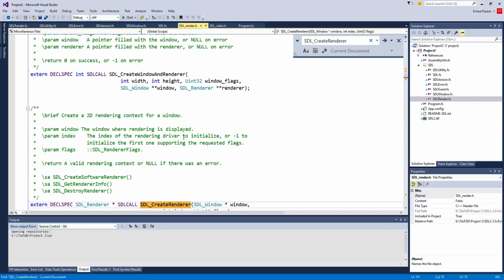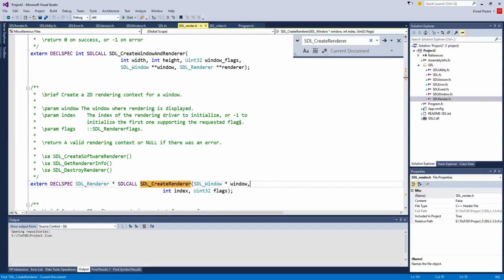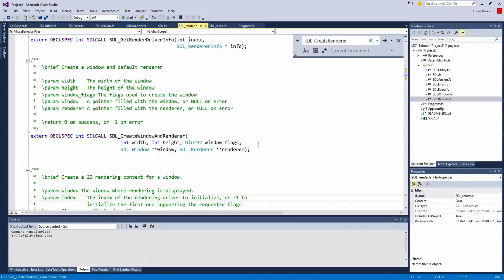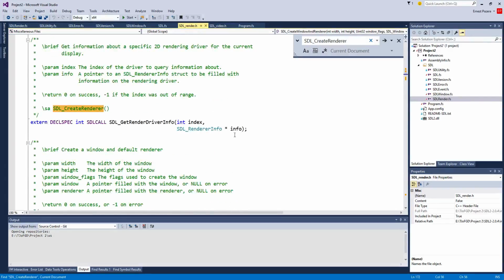Okay, just -1. So, how very C of us. Just put -1. It'll be okay, obviously. Yeah, because here's this create window and renderer, but it's in SDL render. I don't know. This is obviously the one that we would want to use.